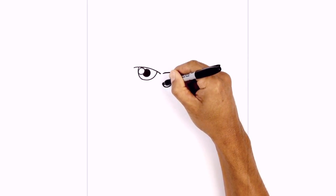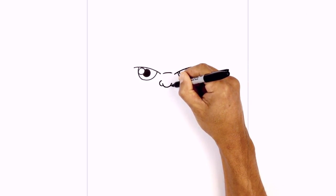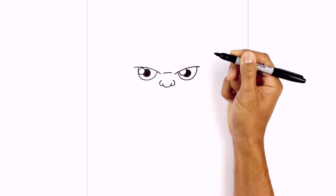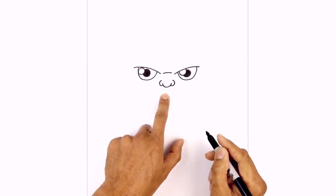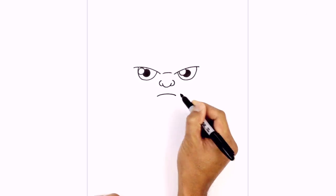And then on the left, we're going to step down and curve around the nostril and up. Do the same thing on the right, curving in the opposite direction and then up. Below the nose, we're going to add in the mouth. So we're going to start with a curve from left to right, going up in the middle and then down.